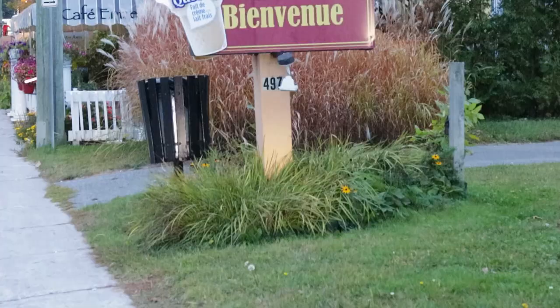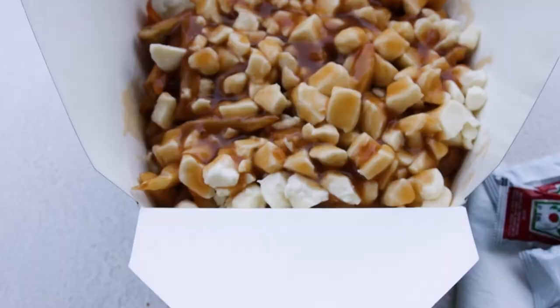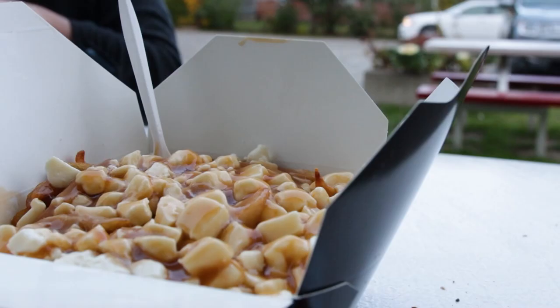I know I'm breaking rules by eating dessert before supper, but who cares — this is delicious. Now let's get a poutine. We're heading to a spot here in Montebello where they make fantastic poutines using Montebello cheese. After that, we're heading to Pakomega. It is one of the key attractions in the Outaouais region, mostly known for its daytime activities where you drive through and see animals. But we're doing something a little different: a nocturnal walk in Pakomega, seeing the animals in their environment at night while it's illuminated. It's a 1.5 kilometer walk and we should see some pretty cool things.